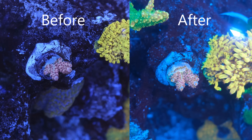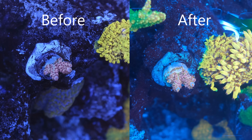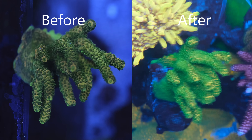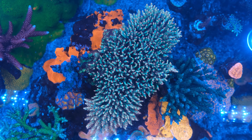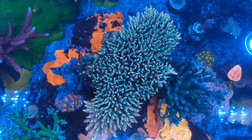Many of us are more interested in coral health and coloration than growth, so let's see what Kalk has done to that. I'm a huge advocate of Kalkwasser, but to be honest, I haven't really noticed a significant difference in coral coloration, although one or two of my corals do look significantly better. While the growth can only be down to Kalkwasser, the color improvement could just as easily be down to different lighting or fluctuating nutrient levels. We're talking small improvements of maybe 10%, which isn't really noticeable, especially compared to the 100%-plus increase in calcium and alkalinity uptake.